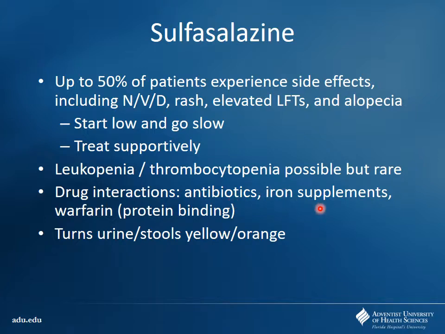Things like iron supplements can end up binding to it and prevent it from being absorbed very well. And then things like warfarin can have some protein binding interactions, right? If one drug comes and kicks another drug off the proteins, you can see increased effect of that drug that got kicked off. So increased risk for bleeding and bruising, things like that.